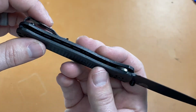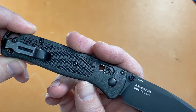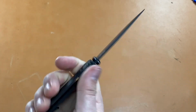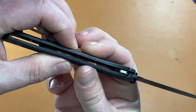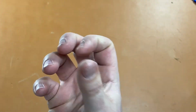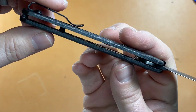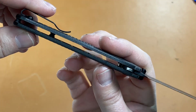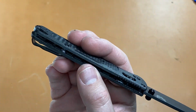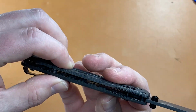Doesn't mean that there's not carbon fiber infused in this. I don't know particularly on that point, but it is stronger though. I saw Daddy-O EDC's video on this, and he said you can push really hard and you're not going to get those scales together. I'd have to just absolutely bear down as hard as I could, and I might get them to touch. They're much, much, much more rigid than the original Bugout, for sure. You still have the two standoffs that you have on the other Bugout. Nothing's changed there, so you're not adding rigidity there. It's really just the material of the scales.